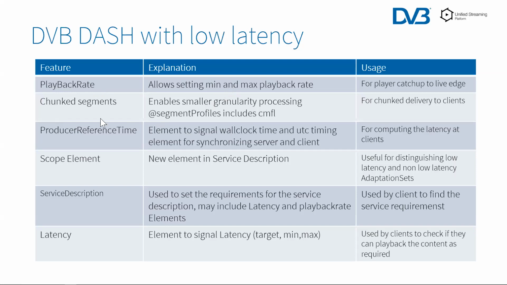Then another feature is chunked segments. In this case, your segment can be downloaded progressively. If you use HTTP chunk transfer coding, you can request the segment, and while the segment is still being produced or is not completely available, you get your bytes. So the content length is not yet known, but while you're getting those bytes, you're getting small chunks, they call them CMAF chunks, that you can already start decoding and playing, and therefore reduce the latency.